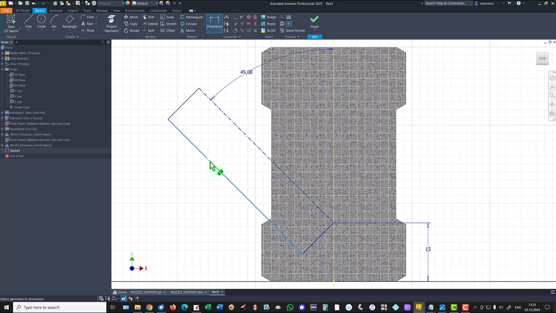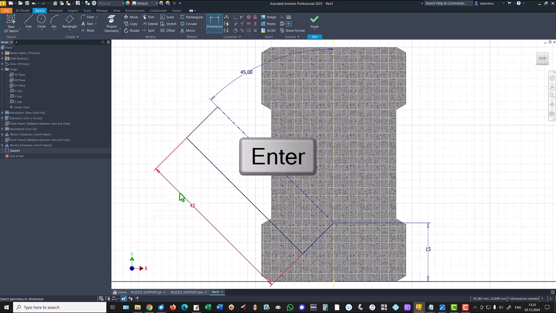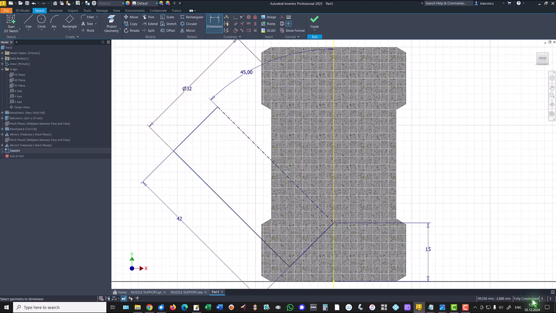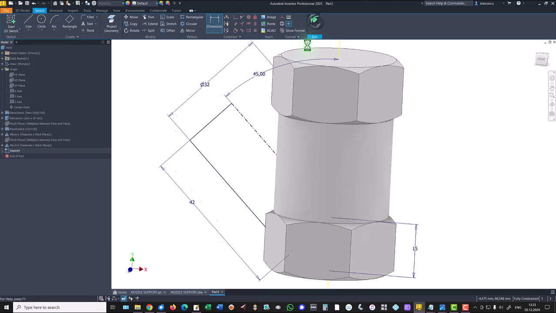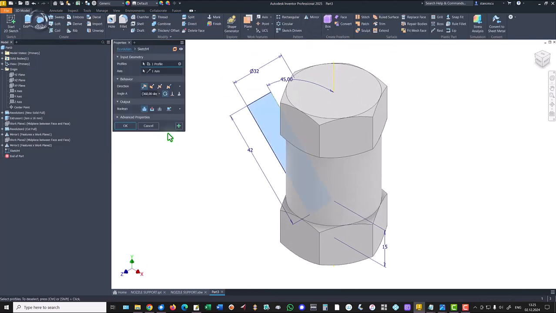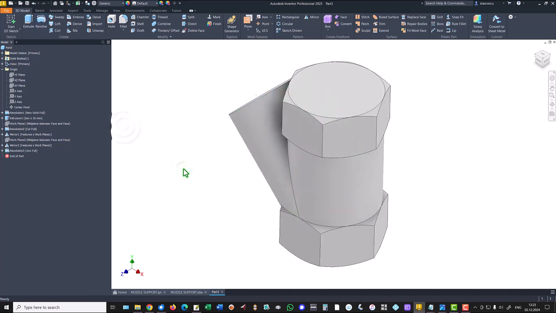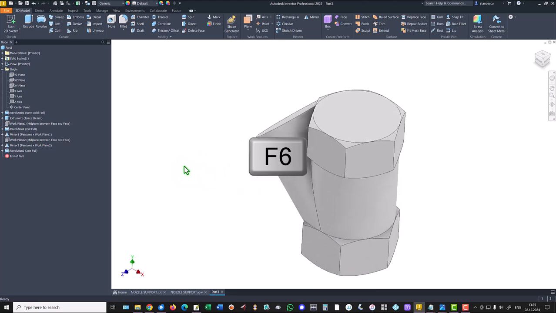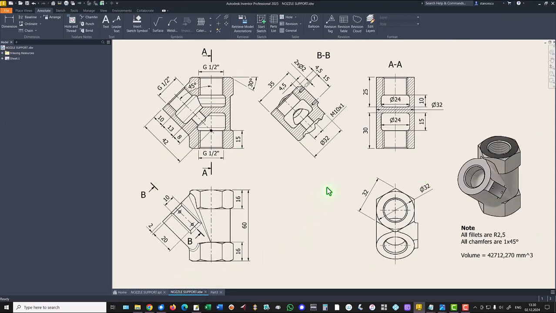This is 42 and the diameter is 32. We have a fully constrained sketch. Revolve. Inventor knows what to do. OK. Yes. This was that dimension of 15.